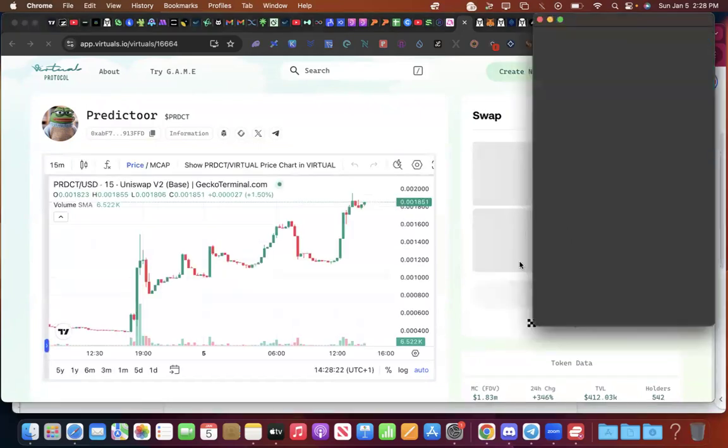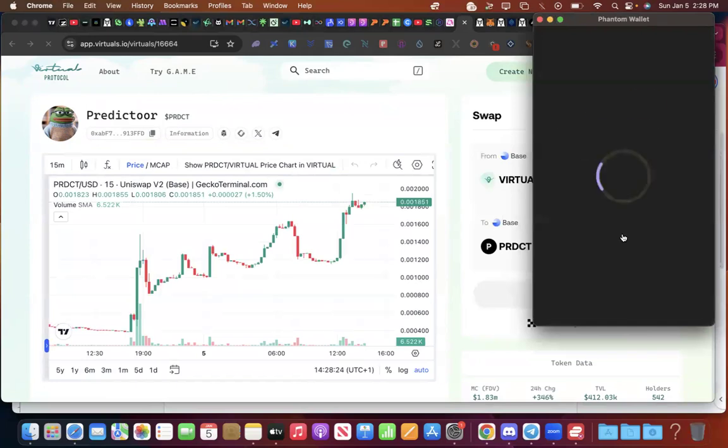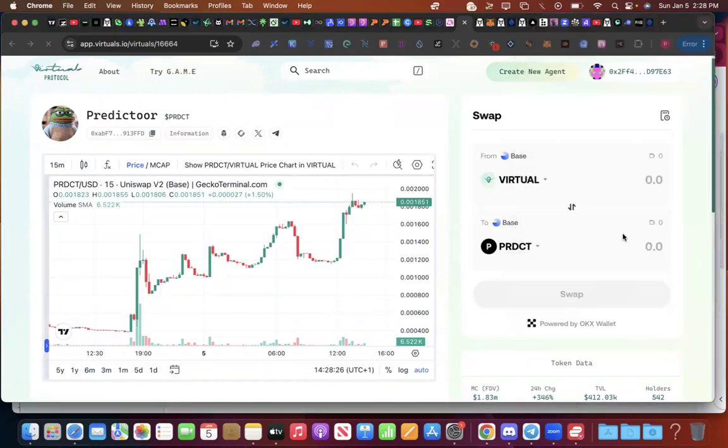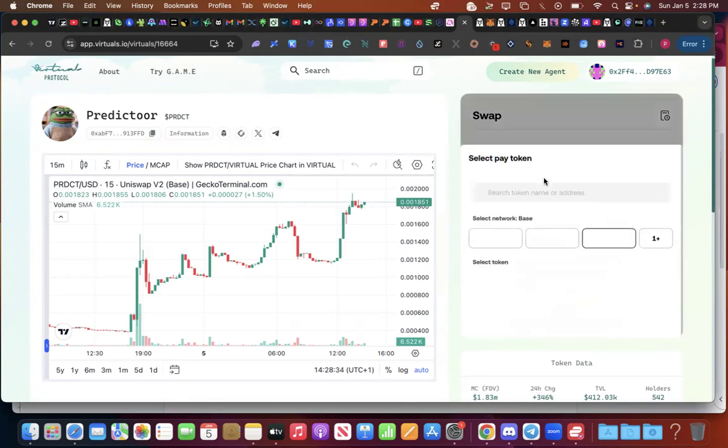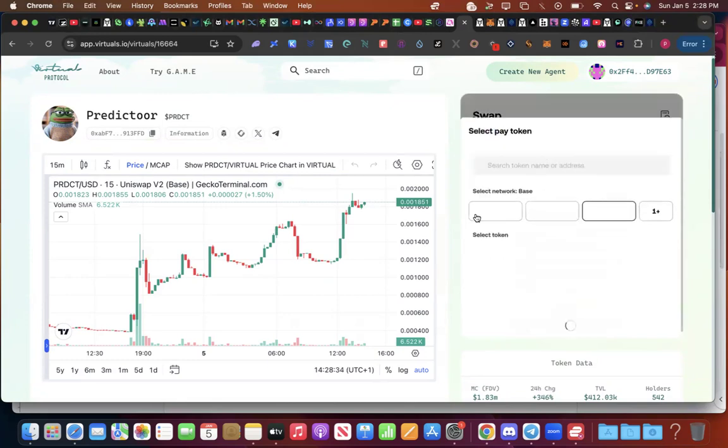So just let's connect. Very easy. So this is the coin you now want to swap. Perhaps you have bought your Virtuals, because when you want to use this, to make it a lot easier and simpler for you, make sure you buy some Virtuals to be trading it here. Okay, so make sure you buy some Virtuals and then continue to swap here.